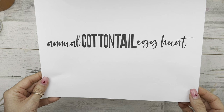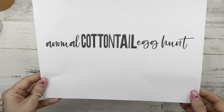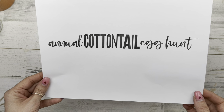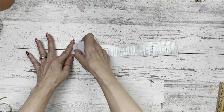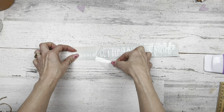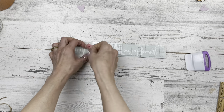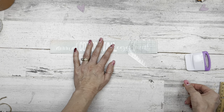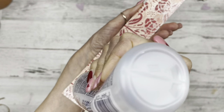Here's another free printable — a PDF and PNG for electronic cutting machines. I'll have the fonts listed below in case you want to do your own. I'm using my Cricut electronic cutting machine, cutting in white vinyl. If you want to use the PDF without a cutting machine, do like in the first project — print it onto paper, cut your paper to fit your sign. You probably won't be able to print in white so you'll have to do black, but that's okay. I almost went with black vinyl but decided on white. Now we're going to start gluing everything down into position.